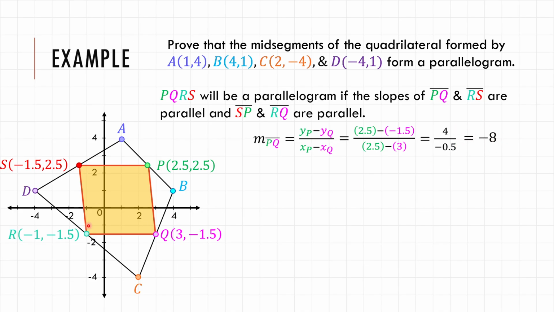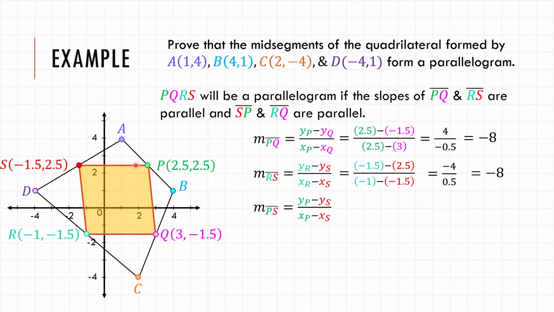Between R and S, so this line over here, if I use the same formula, I actually do end up getting the exact same number for the slope. So these two lines are parallel because the slopes are identical. Moving on to P and S, or S and P, depending on whichever way you'd like to use that line segment, it doesn't really matter. The slope over there, I'm just estimating it's 0. Looking at the coordinates, I can see the y values haven't changed at all, so I'm expecting this to be 0, and yes, it is.